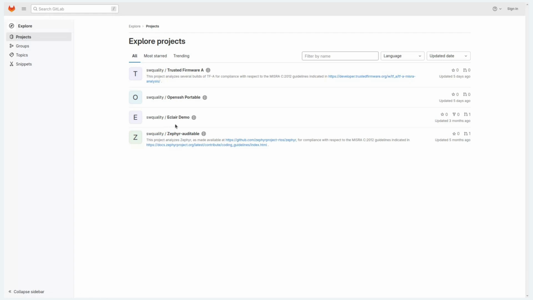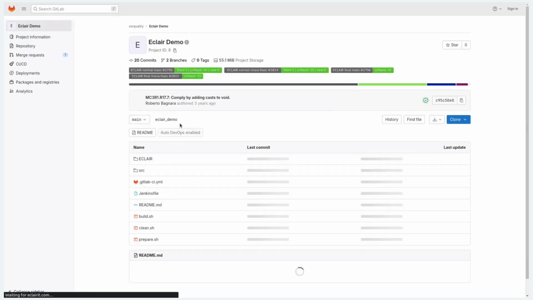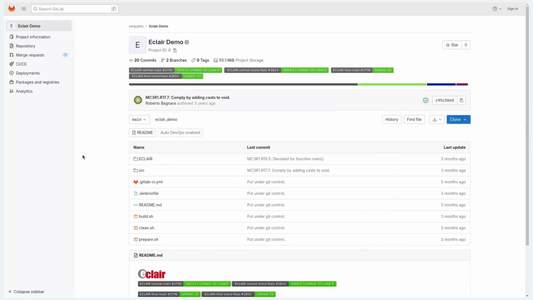So you can now immediately see that we have a couple of badges, both in this top area of the repository page. I can zoom in a little bit, and also in this preview of the README file. Let's talk a little bit about these badges.